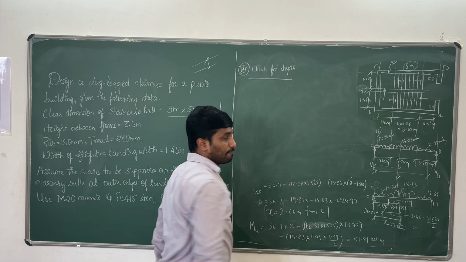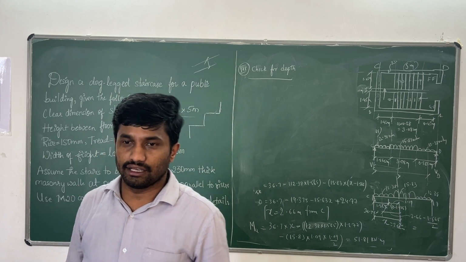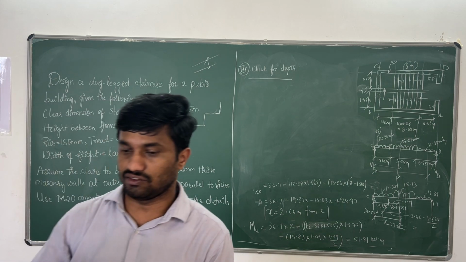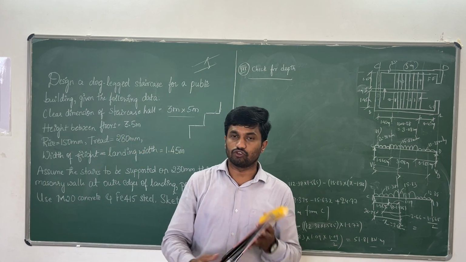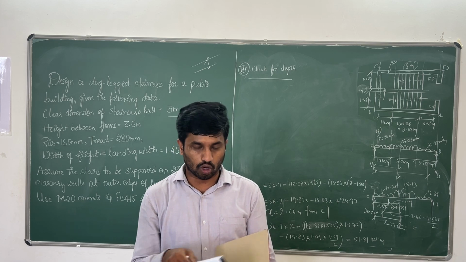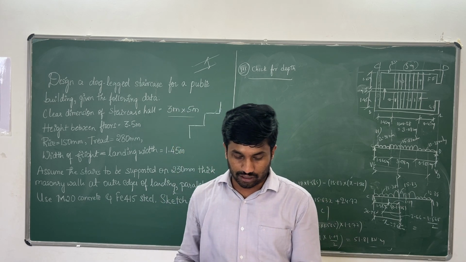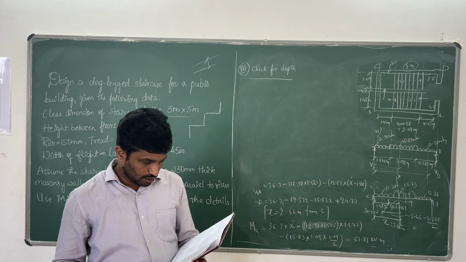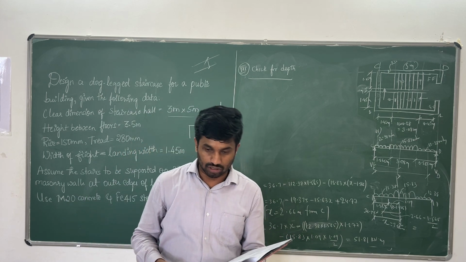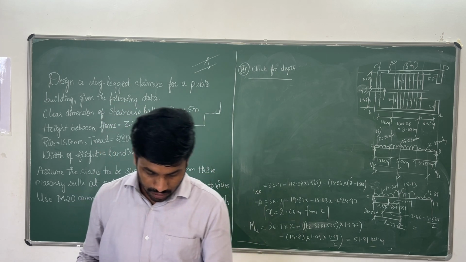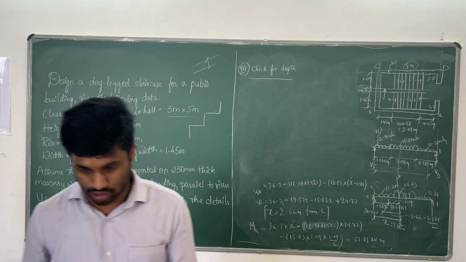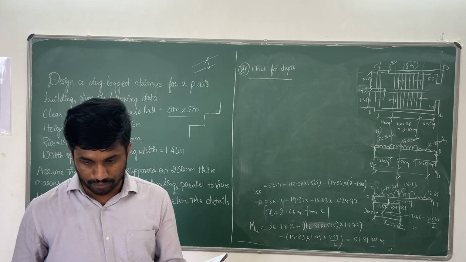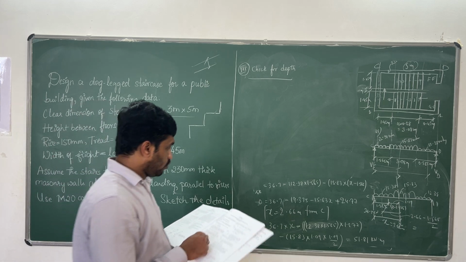These things are very simple. For this we use the IS codal provision. We are having IS 456 with us, so please follow this code book, IS 456 2000. For checking depth, you go to page number 96 of clause G 1.1, where you are getting an equation, Mu limit 0.36 xu max by d.